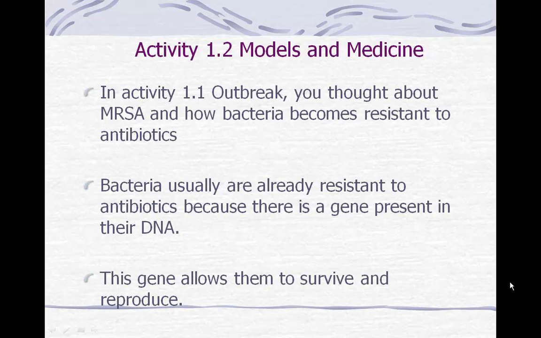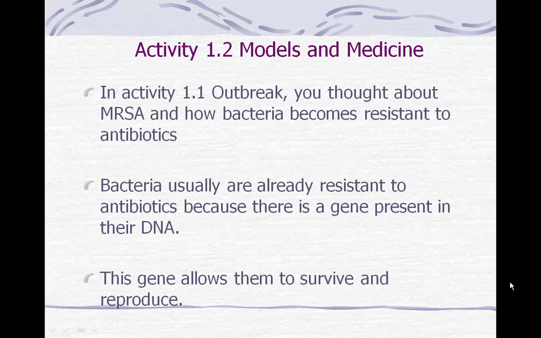Well, some people, I looked at the answers for Activity 1, outbreak, and some students thought about MRSA and how bacteria becomes resistant to antibiotics. A few students answered the question that bacteria developed a response to the antibiotic and therefore were able to survive and reproduce. This is a common misconception among students.